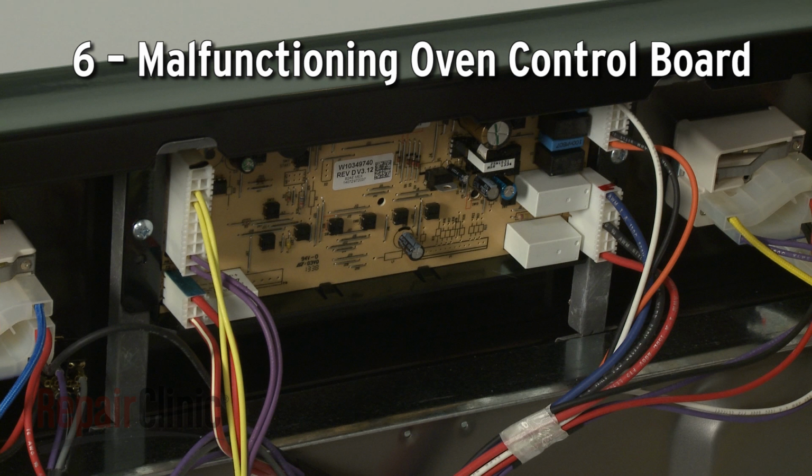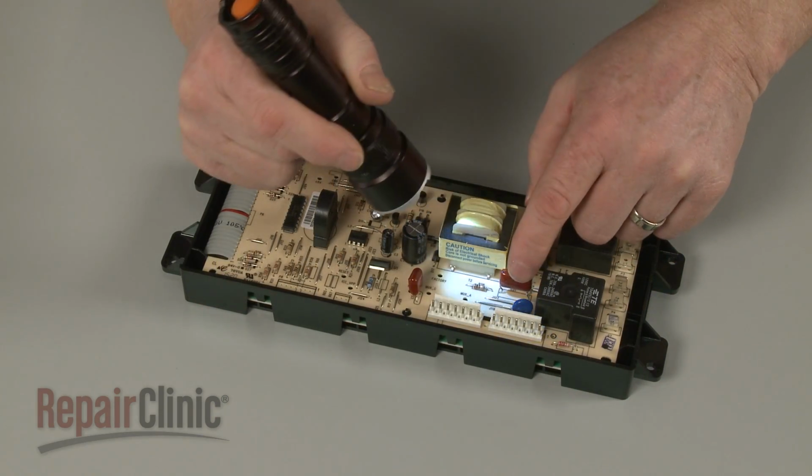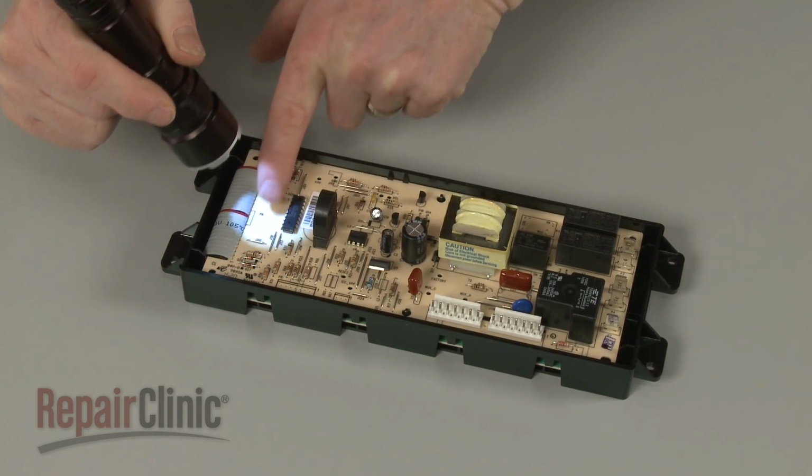If your range uses an electronic control board to control voltage sent to the heating elements, the board itself could be malfunctioning, although you should first rule out the failure of the other components. The board cannot be easily tested, but you can inspect it for signs of burning or a shorted out component.